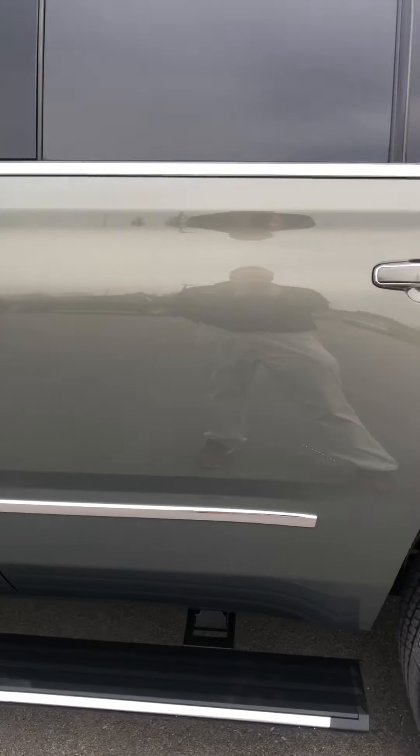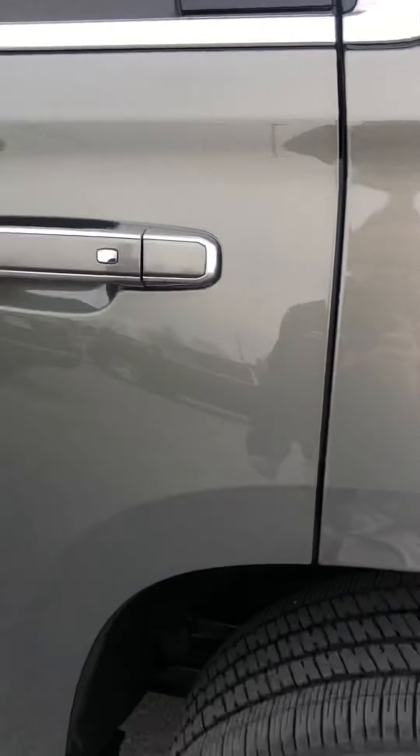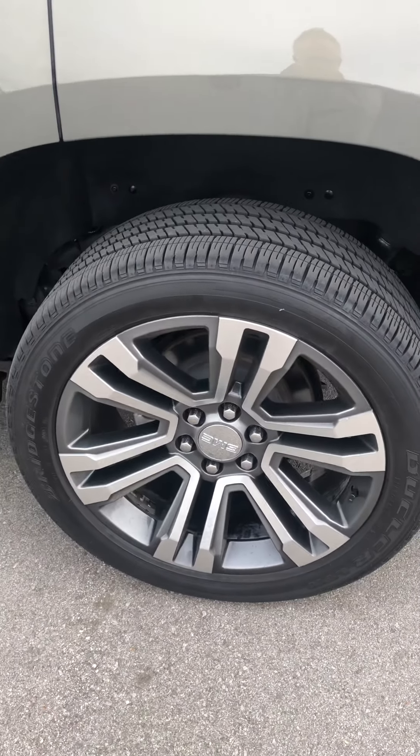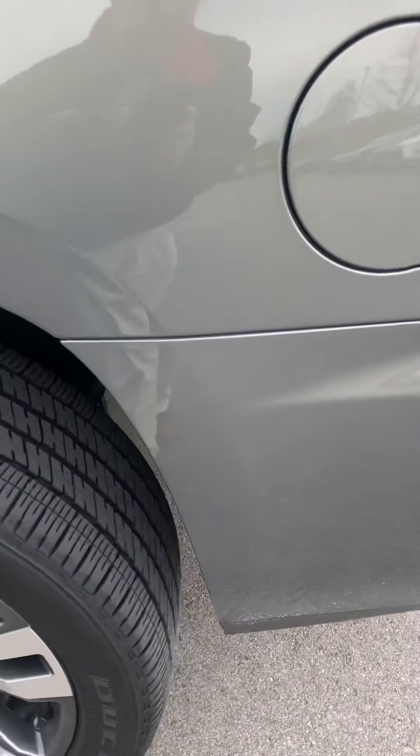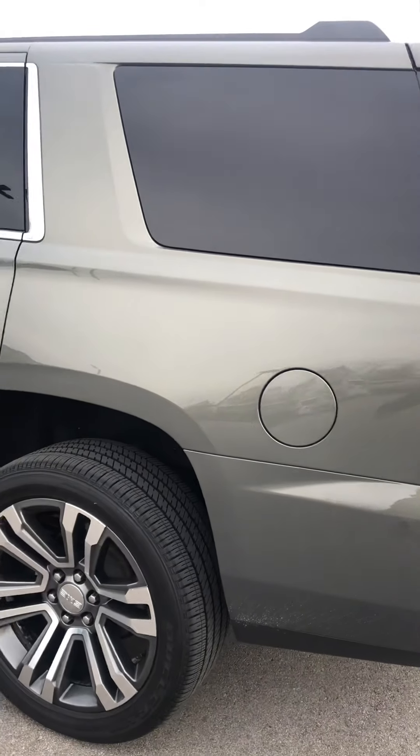Here on the driver's side rear door, looks really good around the door handles. There are those Bridgestones. One area you might see some road rash — there's a little dirt here, but I always look for road rash right in here. This thing is very nice, hardly any at all whatsoever. Extremely good shape.